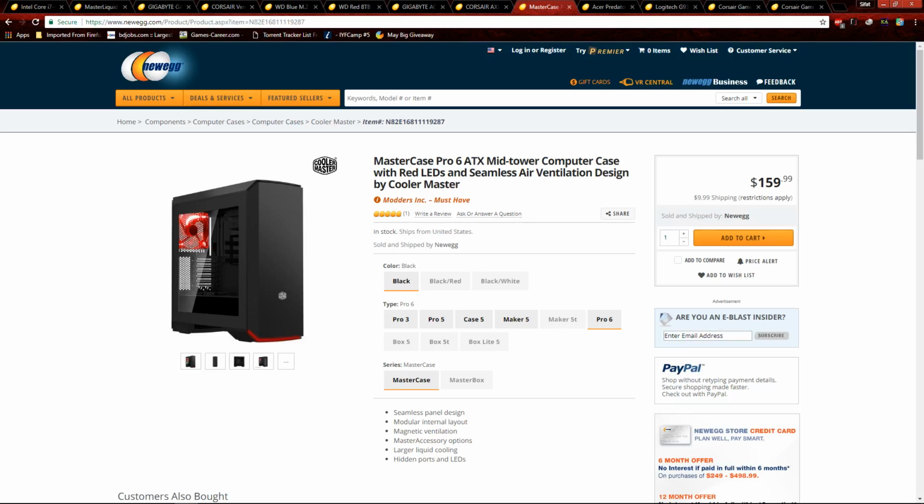Now for the casing, it was a blinder. It was obviously a blinder. Cooler Master Case Pro 6 ATX mid-tower case. It may be a mid-tower case, but it is big enough to handle a GTX 1080 Ti SLI. It is plenty enough to handle a 360 AIO. You can watch the review of this case on YouTube. For 160 bucks you get this amazing case. It is just awe. Nothing less of an awe. For 160 bucks, this is the best case I can recommend right now.